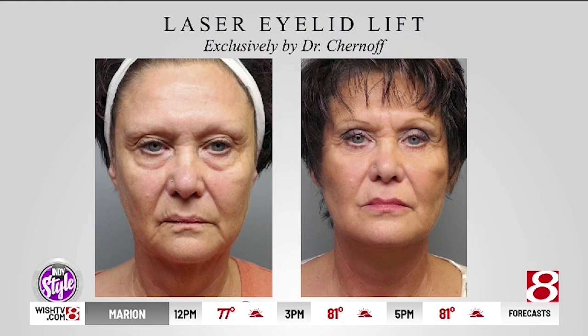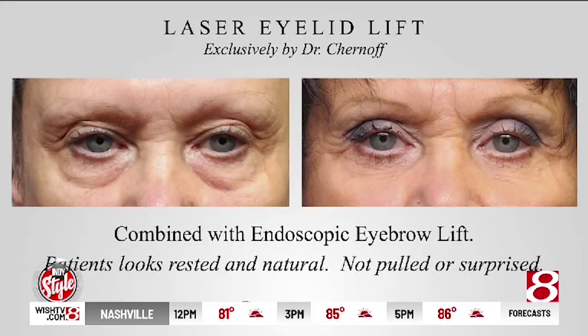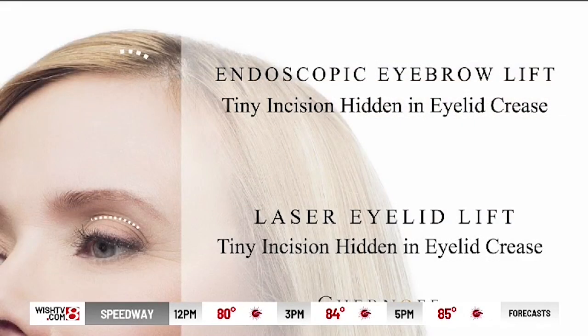Another example where you can see the heads of her brows are pointing downward. You can really see the fat pads of her lower lids, giving her bags under the eyes — people asking, are you tired? When she's not. If you hear that enough times during the day, it wears on you. Again, she just looks rested but doesn't look done. We used the laser to make the incision in the upper lid, took the fat out from the inside of the eyelid, and through a one-inch incision raised her brows. Stitches come out day seven, so most people just take a week out of their life from a healing standpoint — you don't have to do the Jackie O glasses for three to six weeks. The technology has improved, all designed to get a patient back into action within a week.